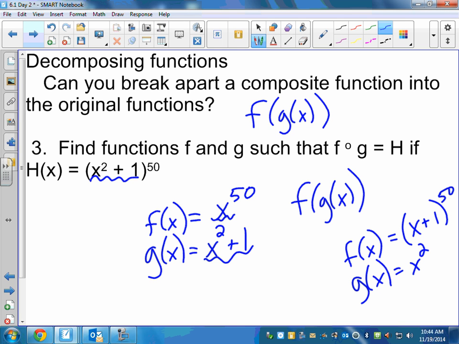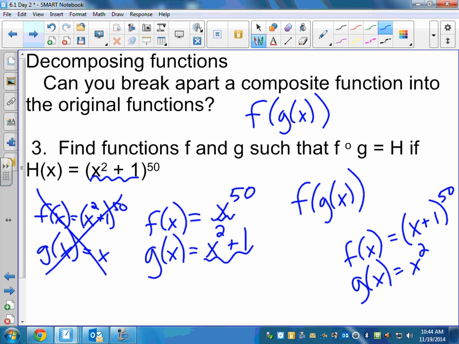Here's the cheating way. You could always make the inside function x, and then the outside function is what's just there, right? That's cheating. You're not allowed to do that. Like, what if I said g of x equals x? What would f of x equal? X squared plus 1 to the 50th. Right? Like, if you made the inside function just x, and you replace x with x, the outside function stays the same. That's cheating. You're not allowed to do that. In pre-cal, when we do this, on the test I say, one function may not be x, and I think the unit test says the same thing. One function may not be x. That's cheating. You gotta think a little bit outside the box for that.